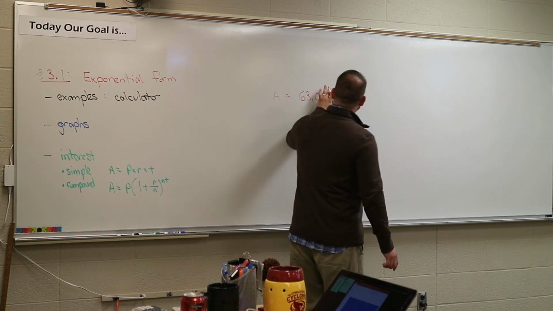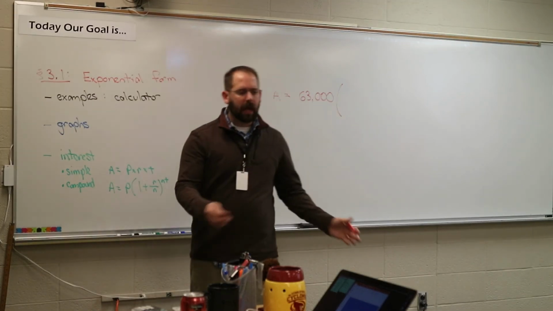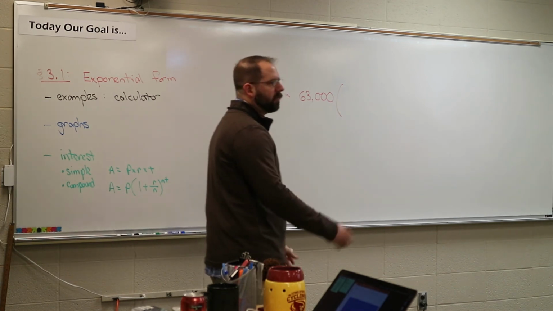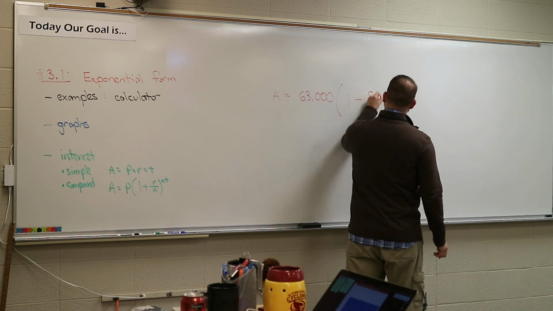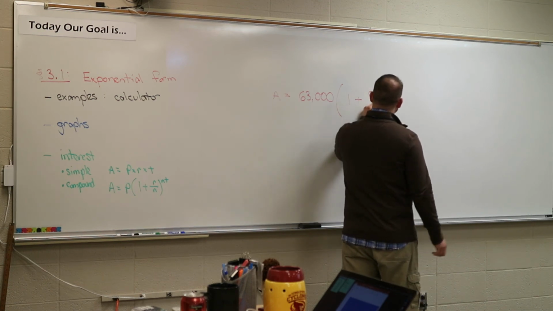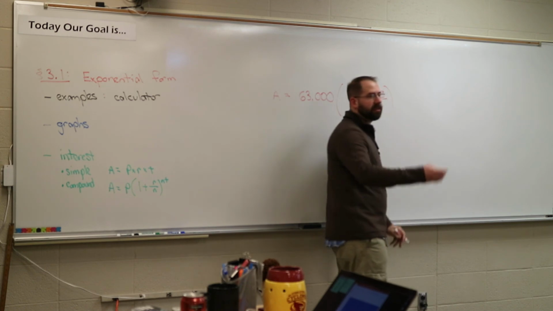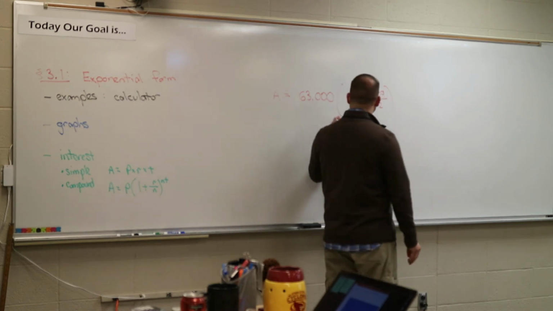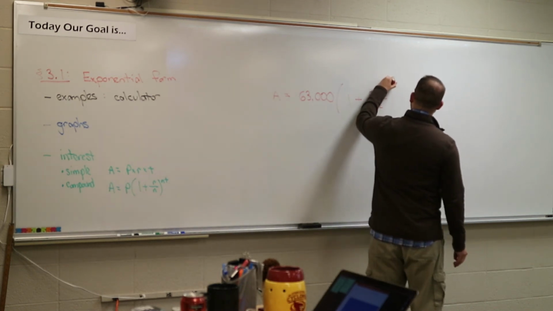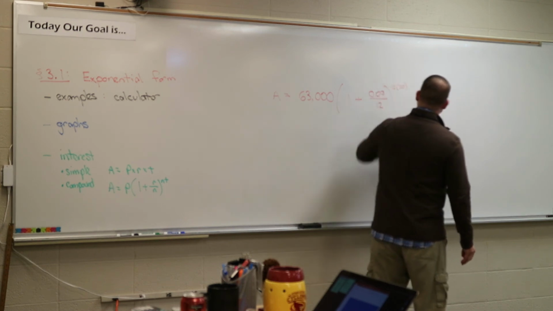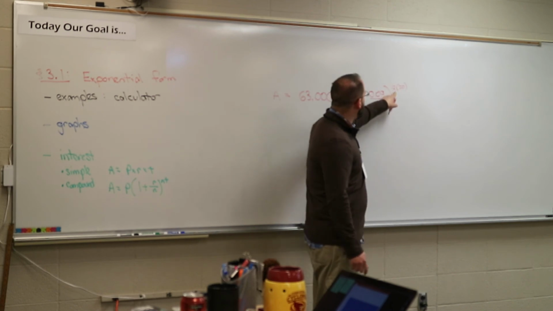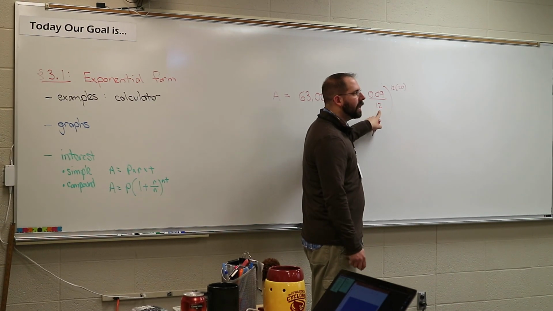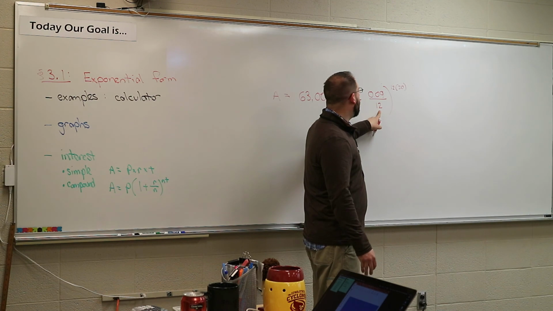All right, so let's say it was 63,000 and you're doing that for your student loan, you went to Harvard for 1 year, and the rate that you graduated at was 0.9%. You're getting charged monthly, so that's 12 times a year, because that's what a student loan is. And we're going for 20 years. This is one of the questions that somebody asked me. So that's a 20-year loan, that's your time. They're compounding it monthly, that's 12 times a year. If they said quarterly, that's 4 times a year. Semi-annually is twice a year. Yearly is once, obviously.